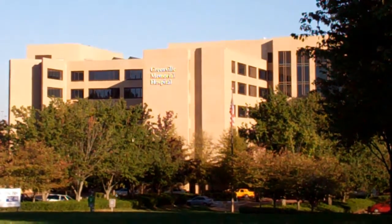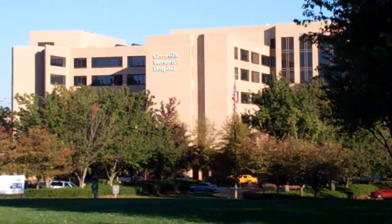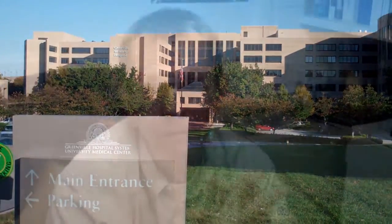Here at Greenville Memorial Hospital in South Carolina, no one knows for sure just how many drains there are running throughout the hospital. Hundreds? 1,000? Maybe. There is one guy who knows this. If there is a drain problem anywhere in this facility, he's the one who's going to get the call. Meet Gary Irvin, Director of Plumbing for the hospital, who clearly understands the value of Momar's Maintain It All pumping system and the total drain maintenance program.